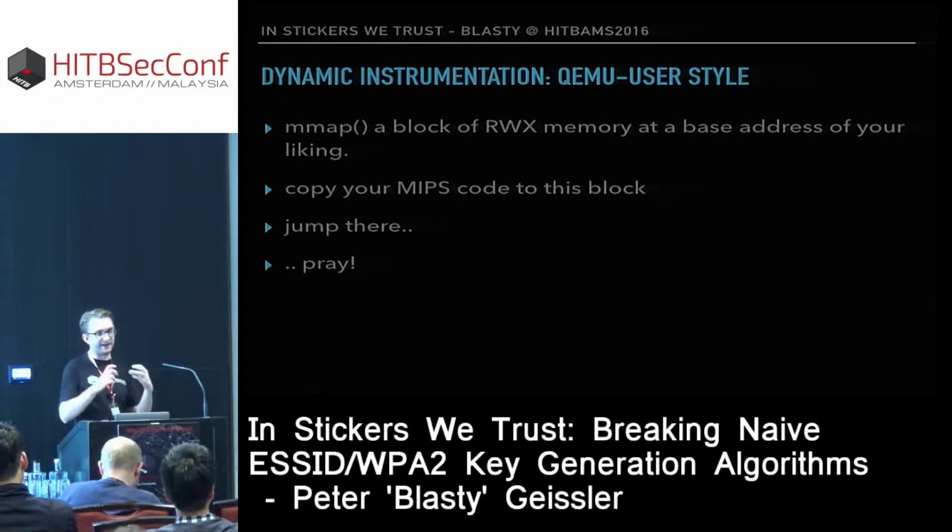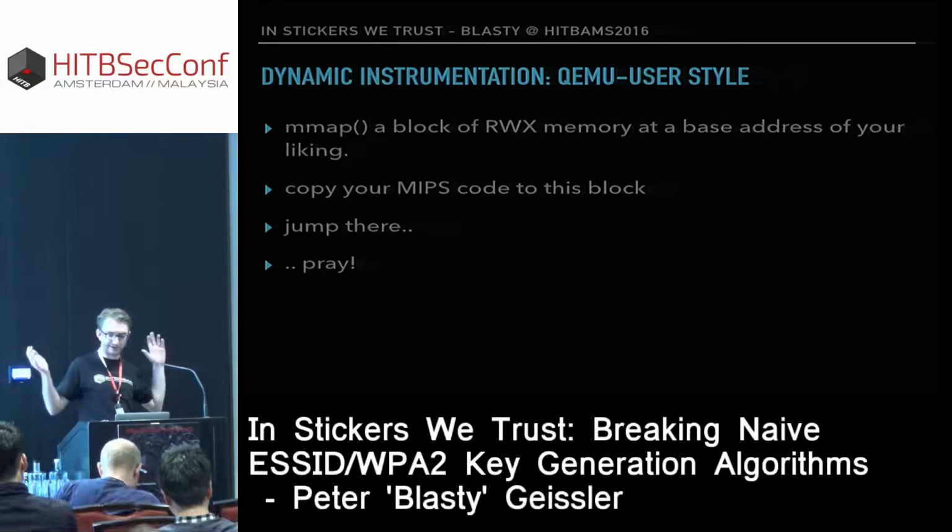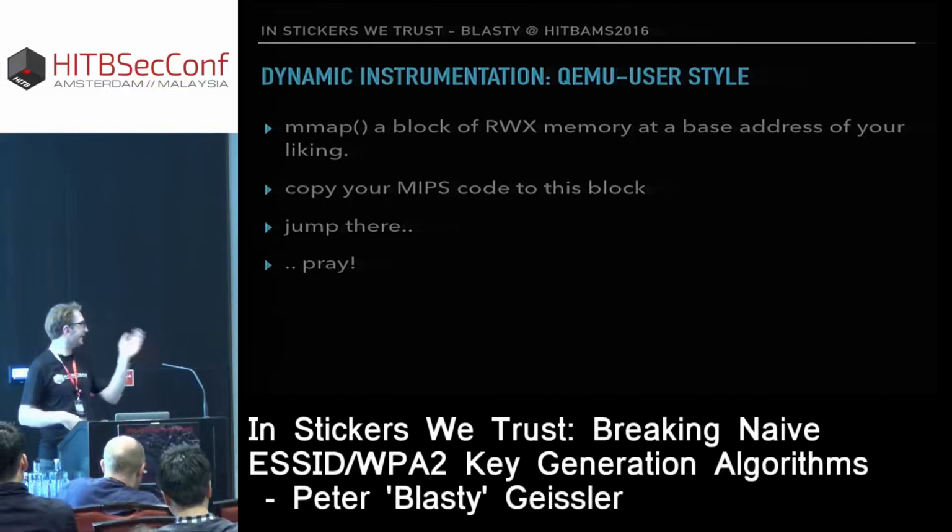So we write a very tiny program. We compile it using a MIPS cross-compiler. We make it use the Linux mmap syscall to request a new memory mapping. We tell it to make this memory mapping readable, writable, and executable. So it's really everything goes there. We make it big enough to store the entire equals binary inside this mapping. Then we copy the entire equals thing in there.